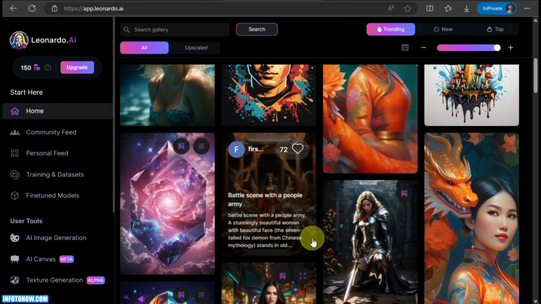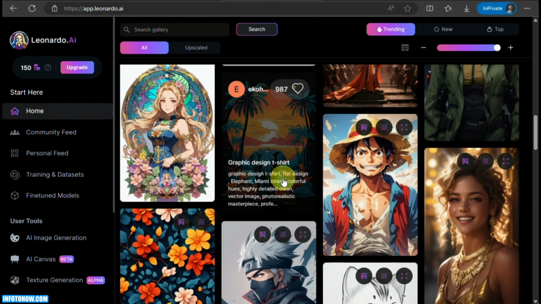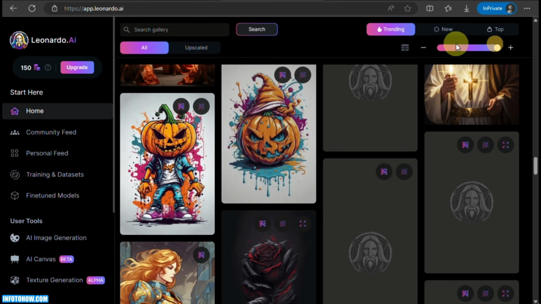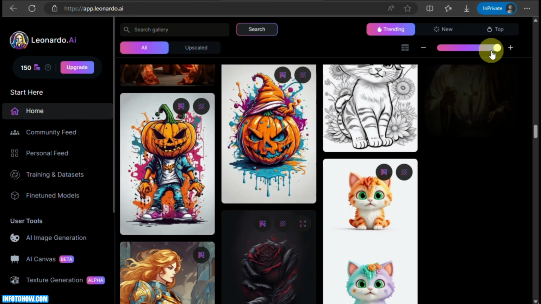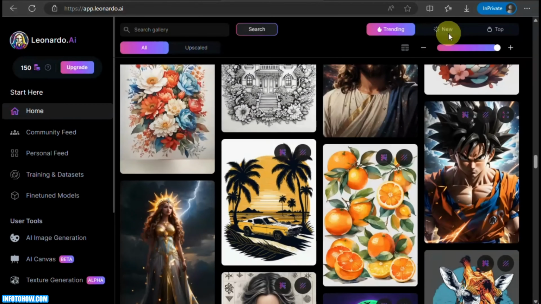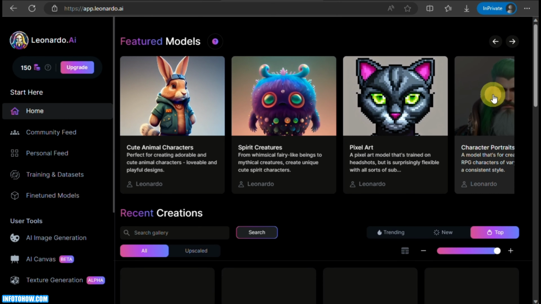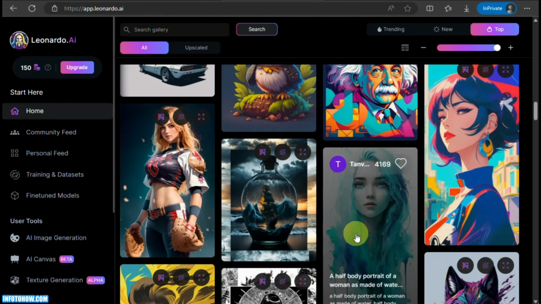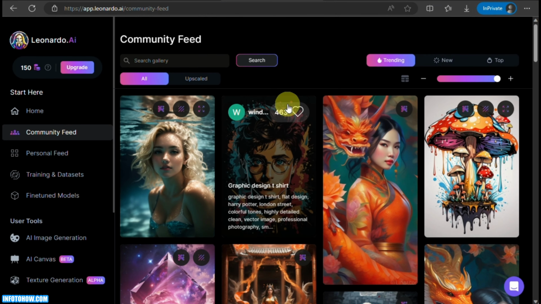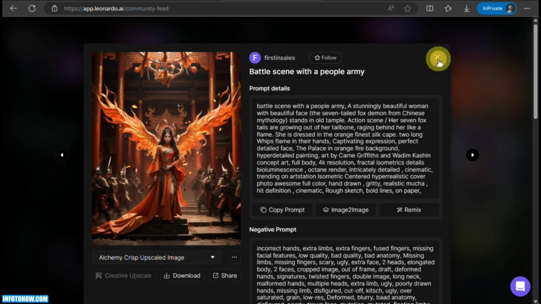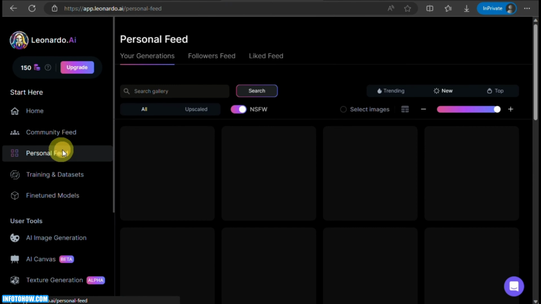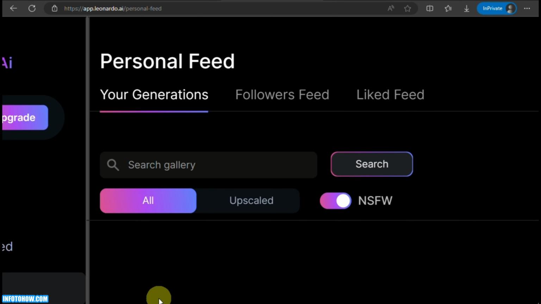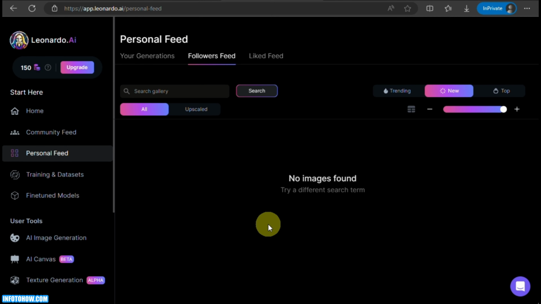When you click on one of the images, it shows you the prompt they used, the negative prompt they used for that image, and what dimensions the image was. You can even look into what AI model they used to create that specific image. And if you want to create one, you can click on image to image or copy the prompt, which is definitely fine with Leonardo AI.